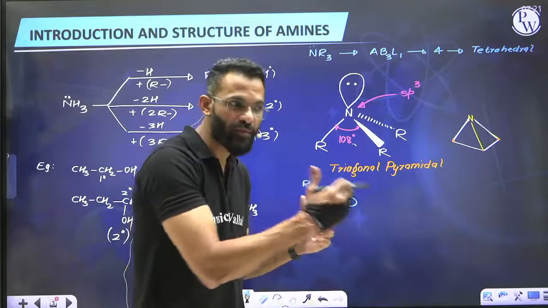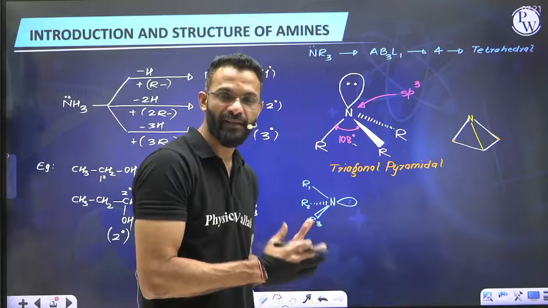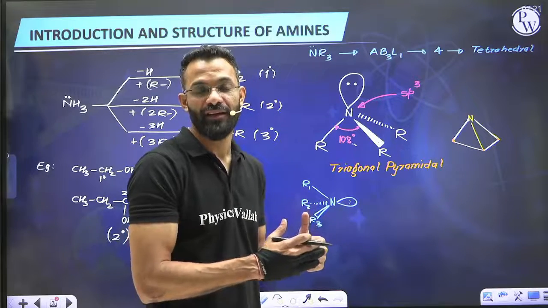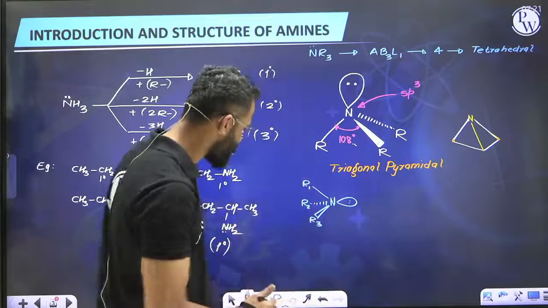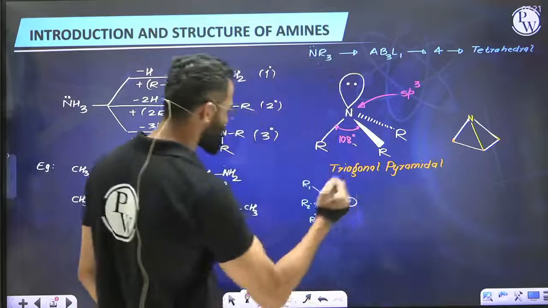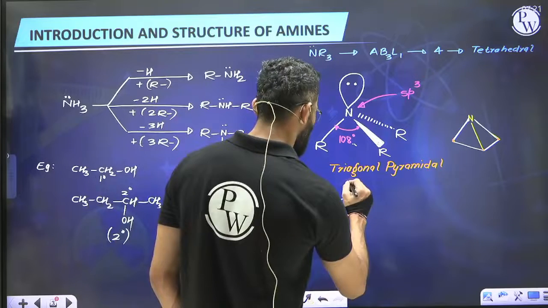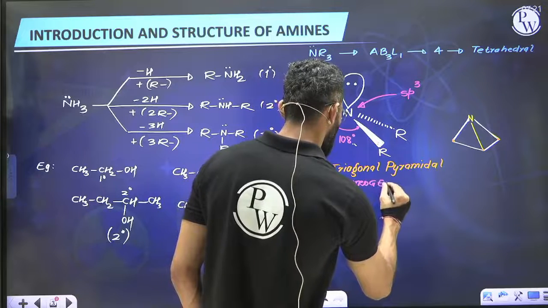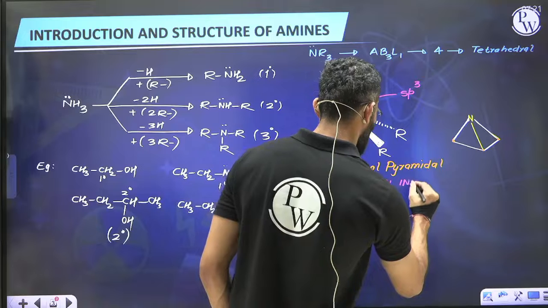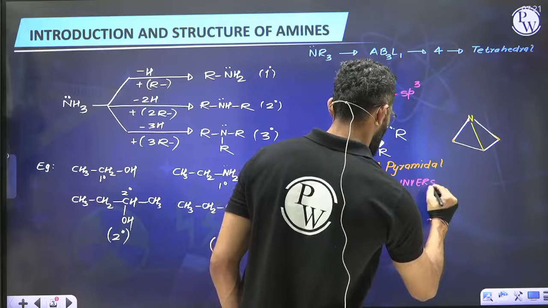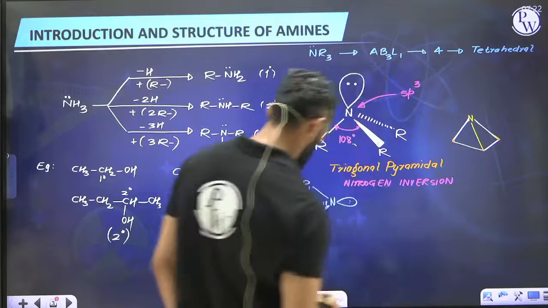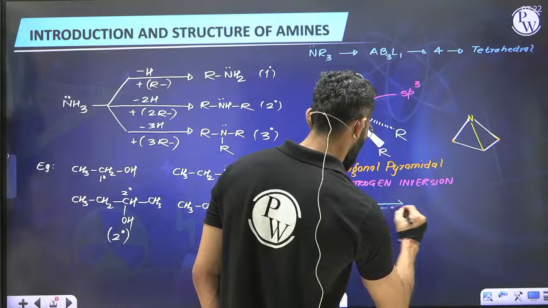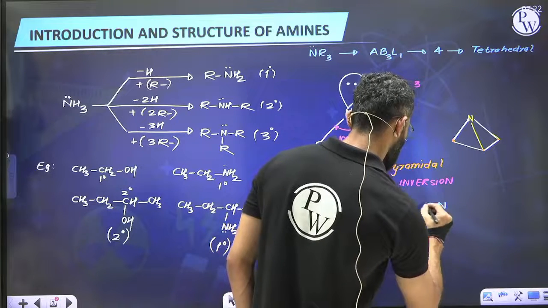But those 2 forms, dextro and levo, of such an amine do not exist in reality because the separation of such 2 amines becomes difficult. Now why separation of the dextro and levo forms of such an amine becomes difficult is answered by a term called nitrogen inversion. So guys, let us understand something called nitrogen inversion. Well, nitrogen inversion says such a tertiary nitrogen atom is found to be in an equilibrium mixture of these two.